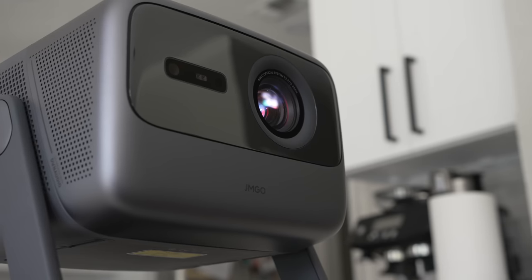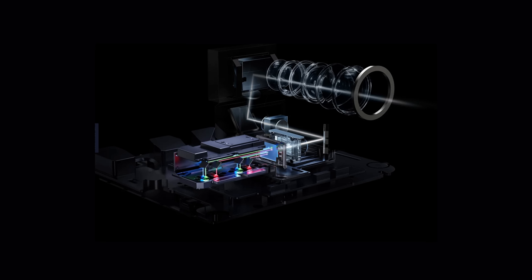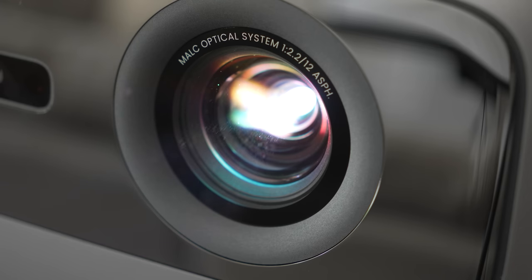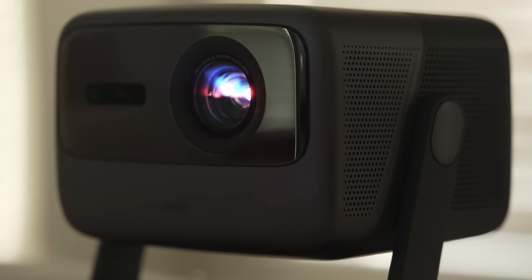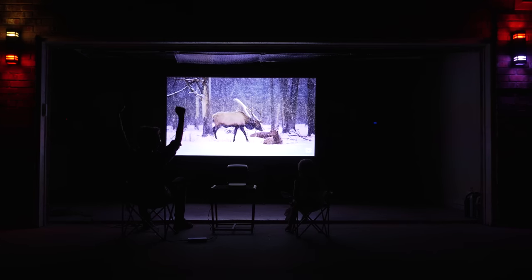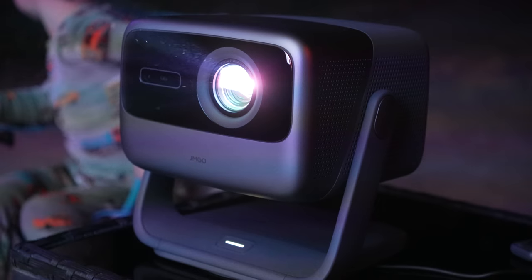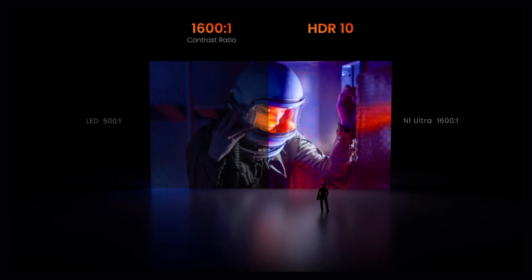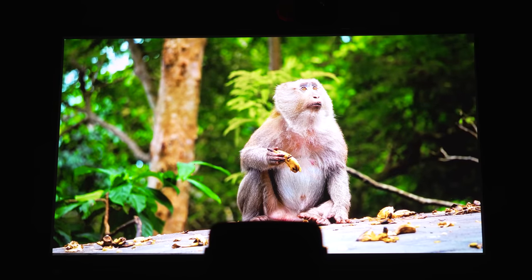This is the world's first tricolor laser projector. JM Go has a patent with a system they call MALC — Microstructure Adaptive Laser Control triple laser machine — which means ultimate brightness, color, and contrast. This projector does 2200 CVIA lumens, projects at 4K resolution with a 1600-to-1 contrast ratio, and outputs 110% of REC 2020. Compared to an LED projector, this tricolor laser has three times the contrast — 500-to-1 versus 1600-to-1 — and twice the color gamut.